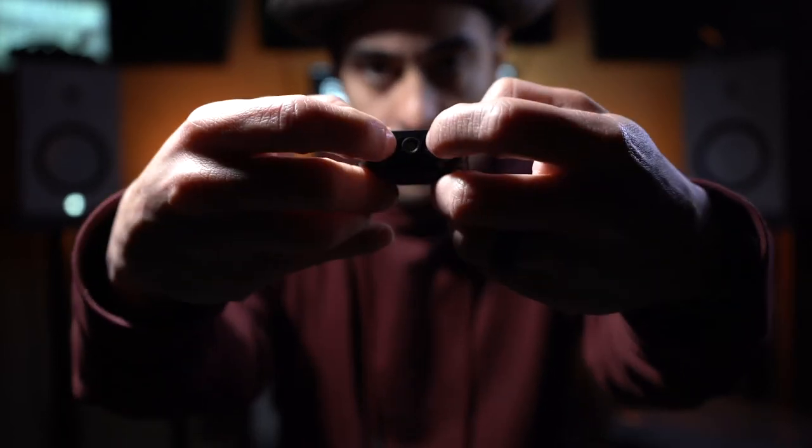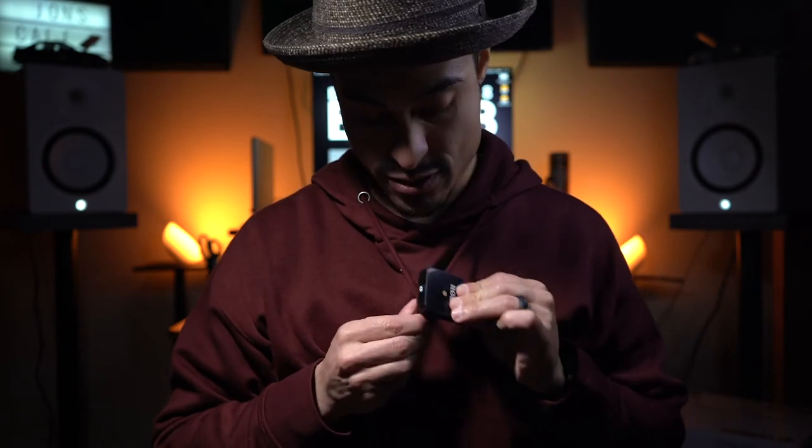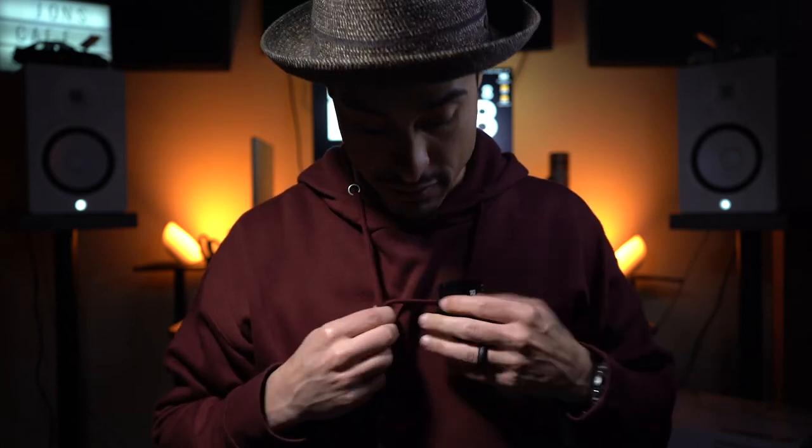Now there are two little gaps on the left and right of the mic. That allows you to just clip these in. Look at that, like so. You don't hear a click to know if it's securely connected, but look at that, smooth, goes right in. And then in the back, I just pop these right out. In the back, it has a little clip right here, so if I want to just put it on my sweater. I don't know how nice this looks right here, but we'll put it on the sweater, put it somewhere else. They both have it, and this is kind of cool.